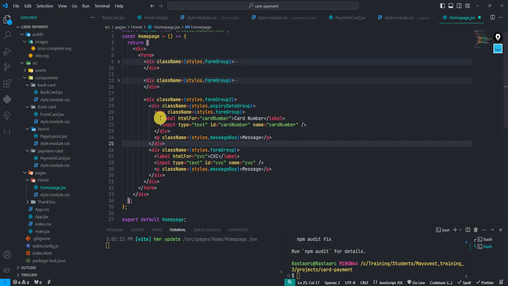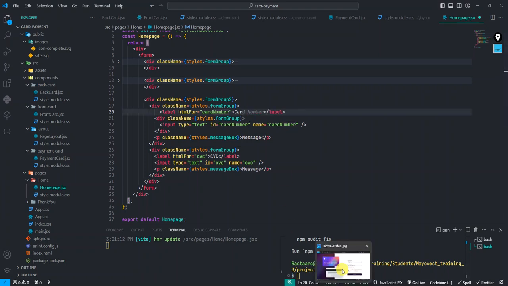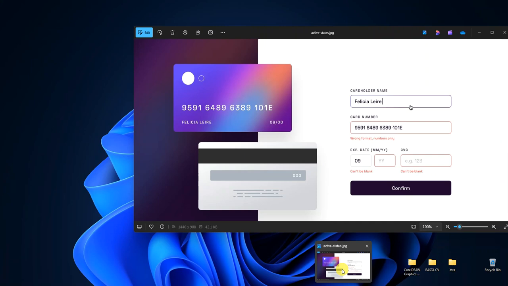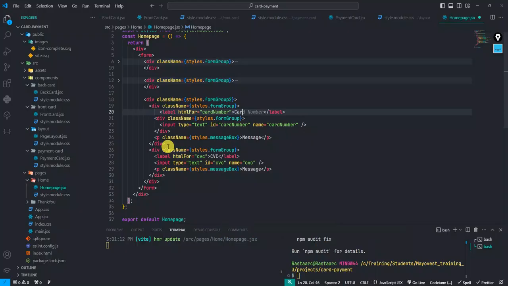So here we need to have two inputs, expiry dates. So this one is going to be form group, like this. After it, we have this. And at the top, this label is not linked to, yeah, it should link to the first one. So what is the name of the first one that we have here? The first one is the month, so mm. So we need to have a name for that. So this is going to be mm.